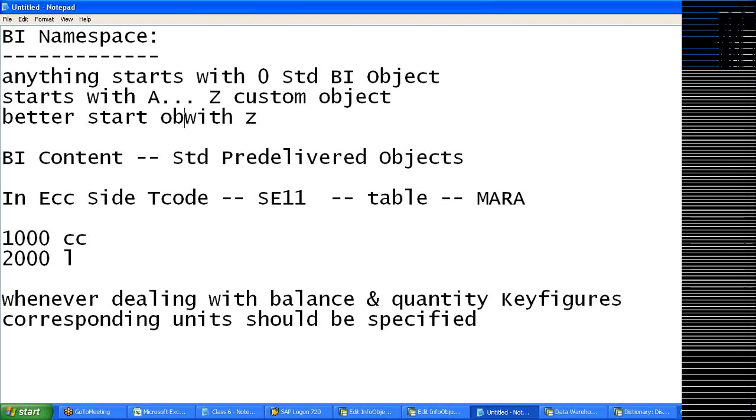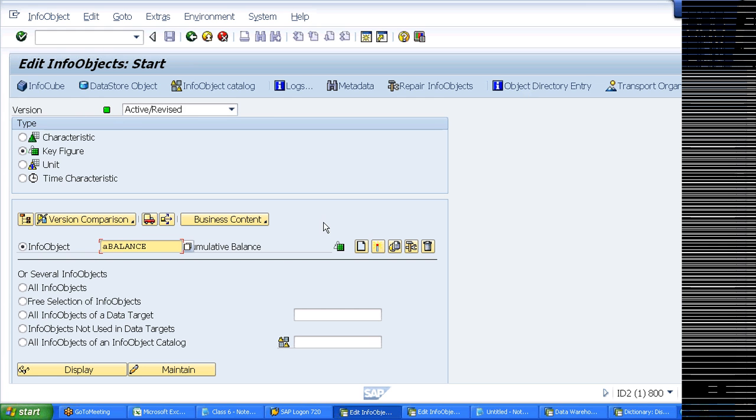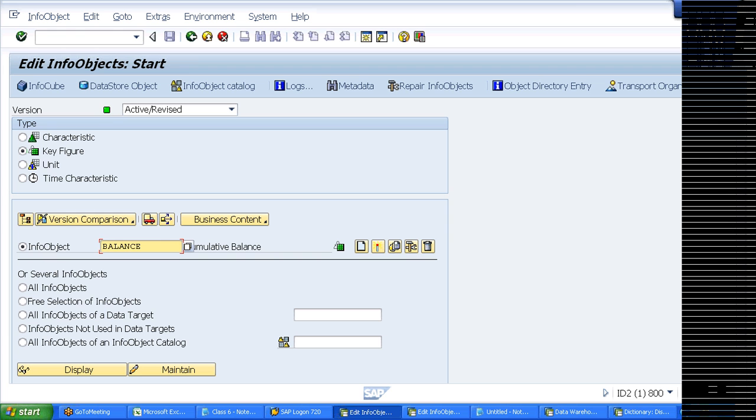Any object which you are creating, not only an info object but any info cube or anything, start with Z. So let us start with Z balance. We have to be careful that the key figure button is chosen, because by default, when we come into this screen, the characteristic button will be there. Moreover, many people might have worked on this system, so Z balance might have been used by someone. Let us try to create; it would throw a message that it is already available. This is a demo system, so any person can create according to his wish.